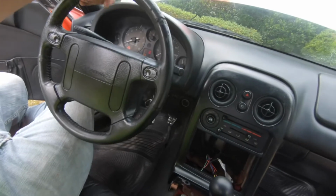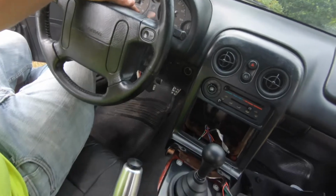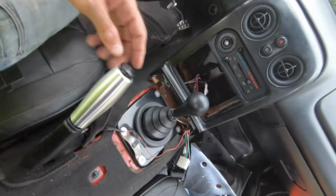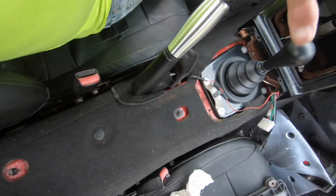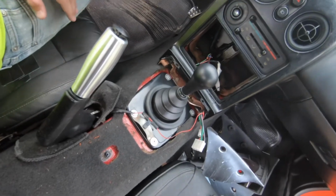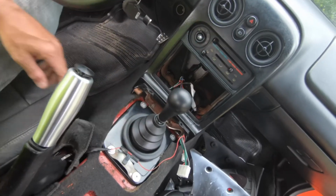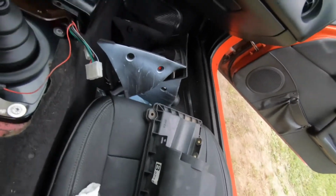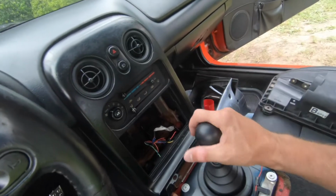I got a steering wheel ordered. I've already got my quick release hub and my boss adapter and all that stuff. As you can see right here, I upgraded my handle from Top Miata. I put in the new shift kit. I'm deleting the center console. I've already got the carpet kit and everything. It's in the house, I just haven't put it in yet because I'm gonna wait till I get a lot of this other stuff done. I got the new shift knob from Top Miata, the boot, all that stuff. The transmission shifts so tight now after I rebuilt it. There's no play in it at all.